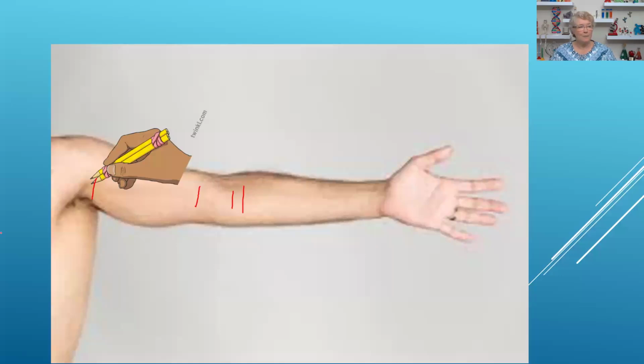2 inches down from the armpit. So that would be about there. All right, so we got a little bit of variety there. In general, most people start feeling 2 points right around the elbow. Now, part of the thing here is that your helpers knew, because they could hear me say it, that you were touching them with 2 points. So when you put that idea in their head, they might have felt the 2 points, but not really felt it. You know what I mean? Suggestion is pretty powerful. So they knew there were two, so they were more likely to feel two. If you had said, tell me what you feel without telling them that, it might have been different.